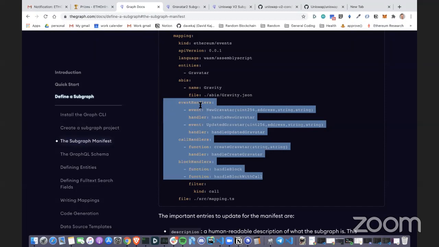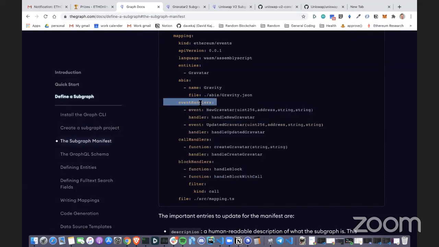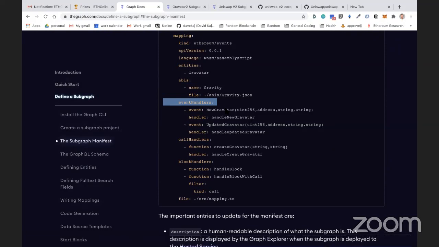And so as you can see, you can run the subgraph on event handlers. You can do call handlers as well, so for any function calls, you can actually get the data from that. And you can also do it per block, so every single block on Ethereum, you could actually get data from. These three types of handlers pretty much allow you to get any type of data you want on Ethereum. And you can also call contracts directly.